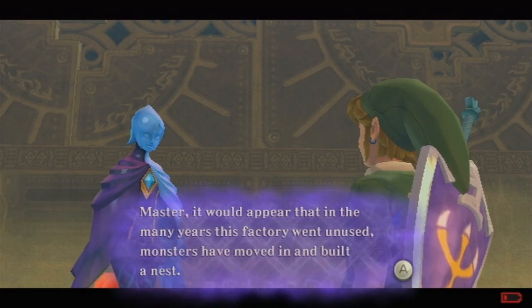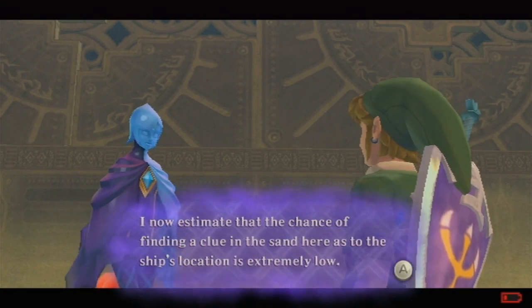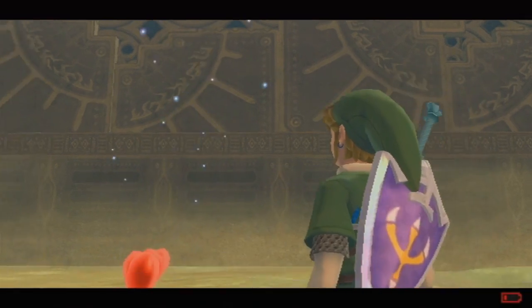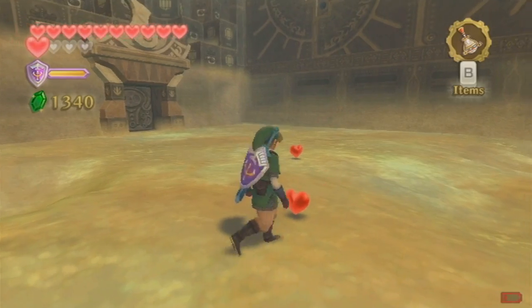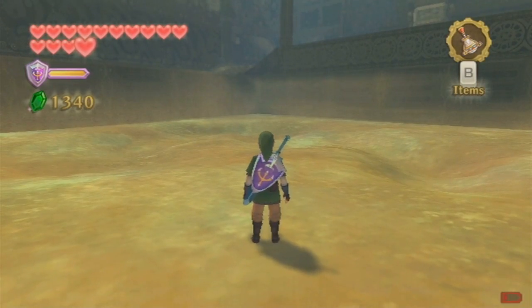So, in many years, the factory would unused, monsters moved in and built a nest. It's unfortunate that she couldn't have figured that out before, but now she thinks the chances of the clue being in the sand are pretty low, so... hedging your bets a little, I think. So, oh well, now that I found this out, you're not going to find anything. Oh, gee, thanks.